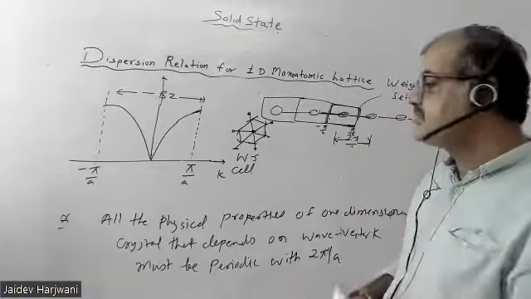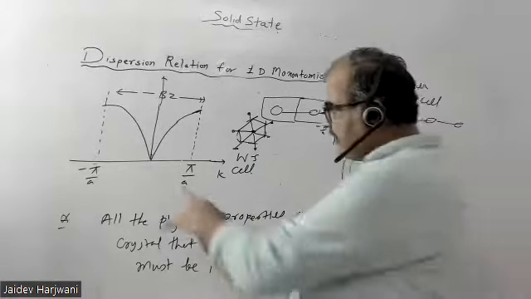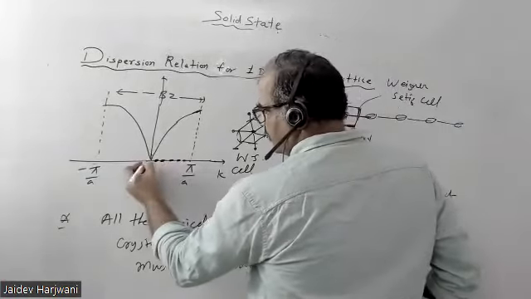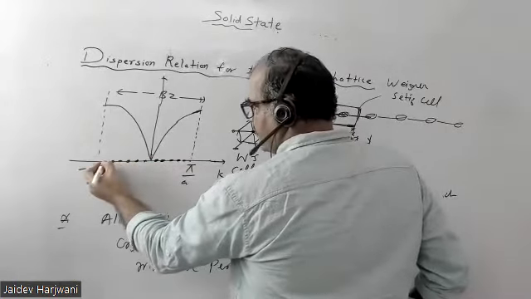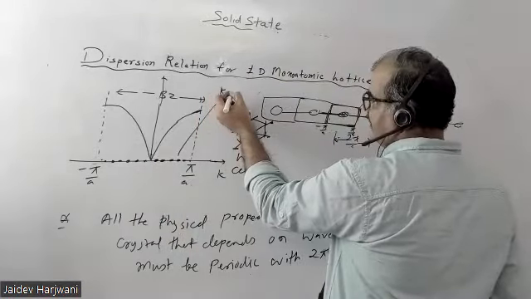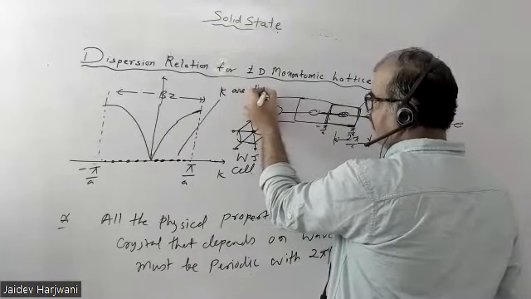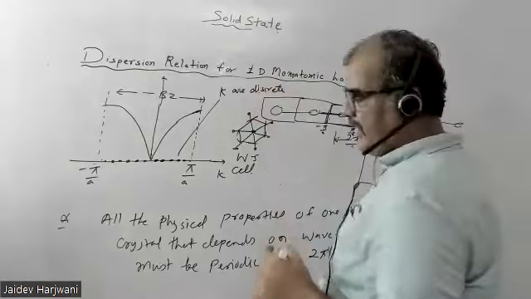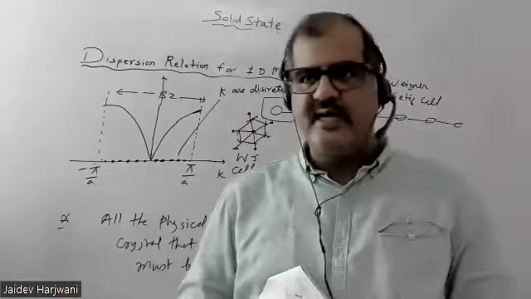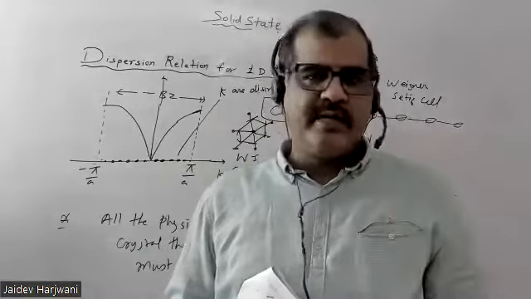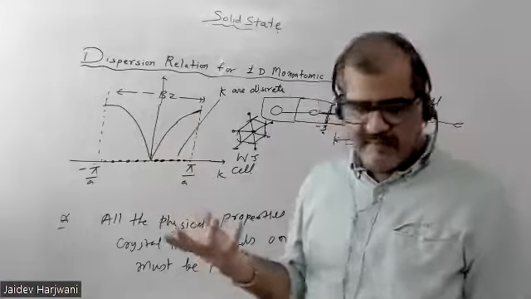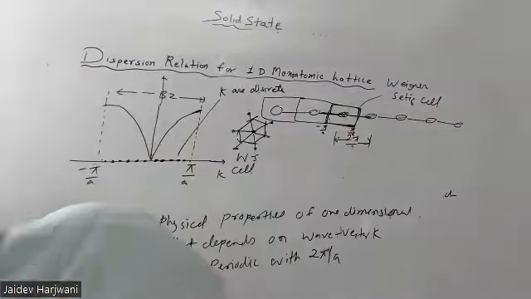Now today our aim is what? Yesterday I told you that k values are there and these k values are not continuous. So whatever k values are there in this Brillouin zone, these k values are not continuous. So k are discrete. Each k is one mode, each k is a solution. So now we have to calculate how many modes are present in one Brillouin zone, that is, how many k values are present.